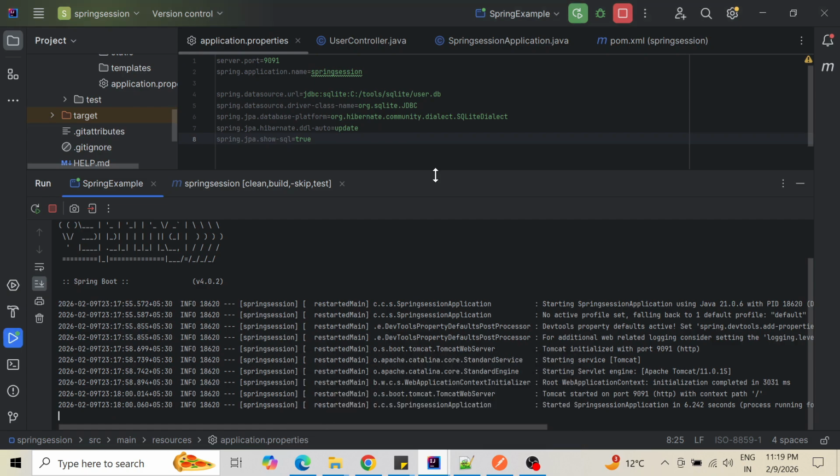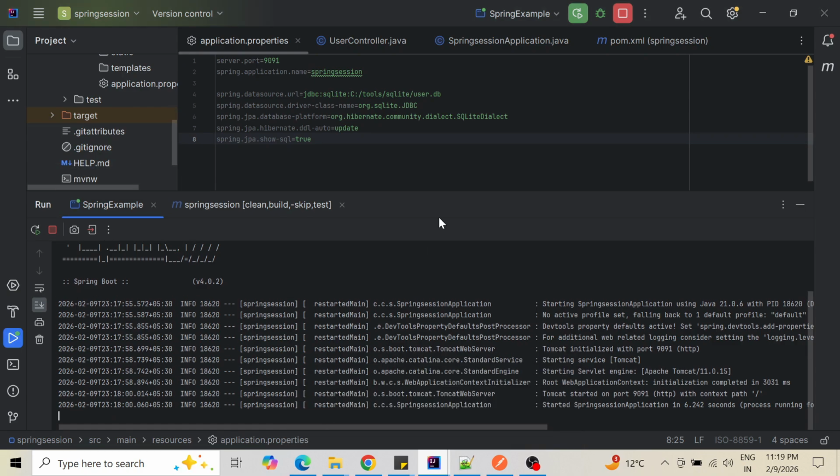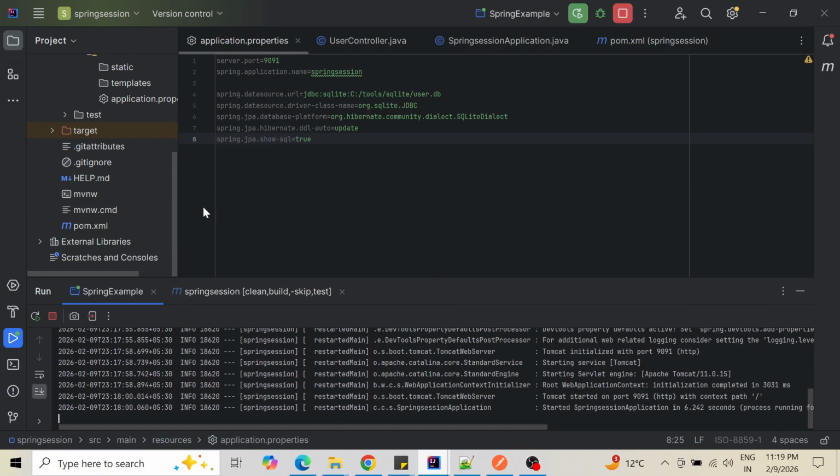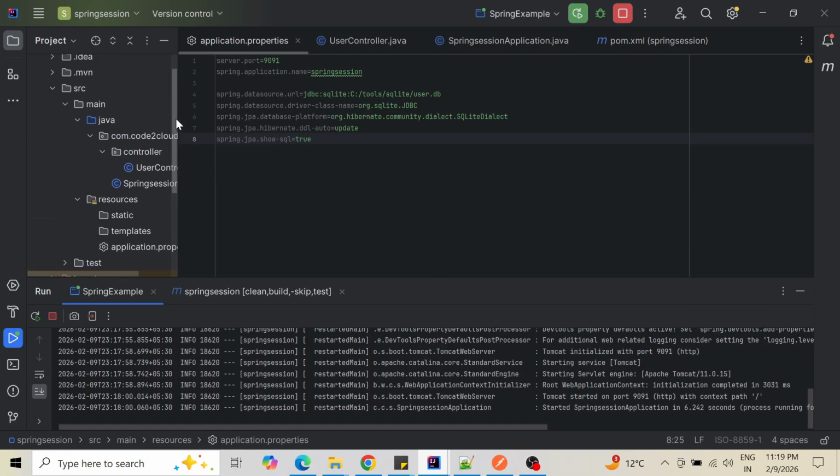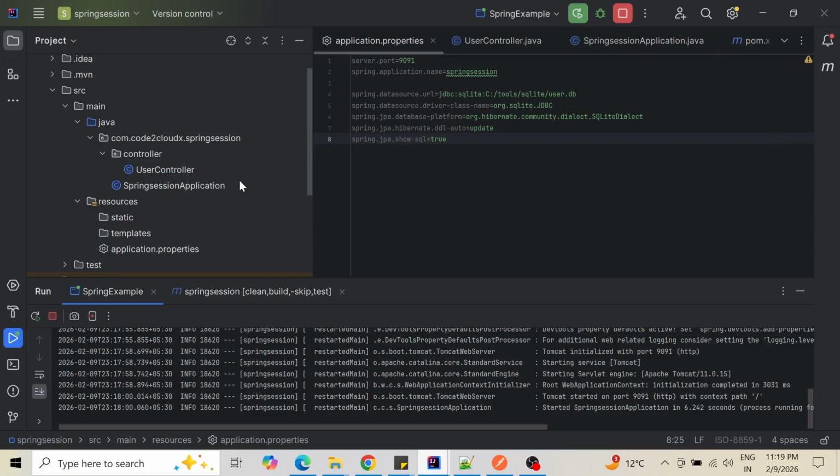So now we create an endpoint to test the SQLite database. We have created the controller class. Now we have to create an entity class.